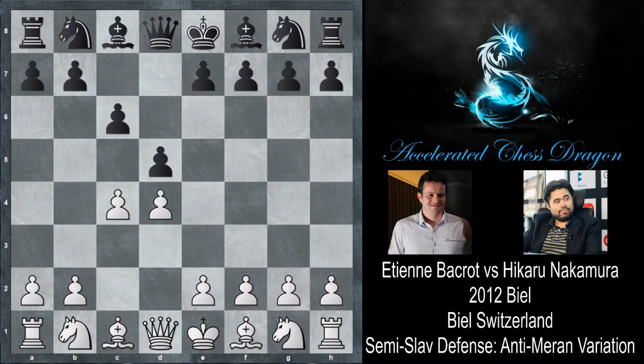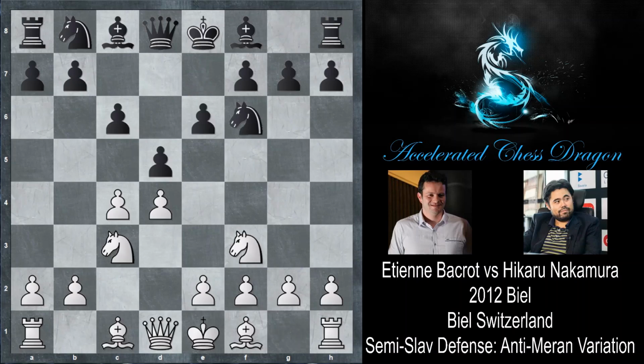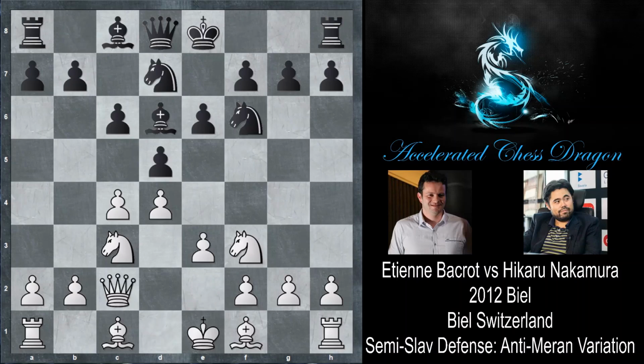Bacrot starts the game off by playing the move d4, and we have d5 by Nakamura. c4 and c6. So far it's the Slav defense, and after knight c3, knight f6, knight f3, and e6, it's the semi-Slav. e3, and now after knight bd7, queen c2, bishop d6, and bishop d3, we have the anti-Moscow variation of the semi-Slav. d takes c4, and now bishop takes c4 by Bacrot.